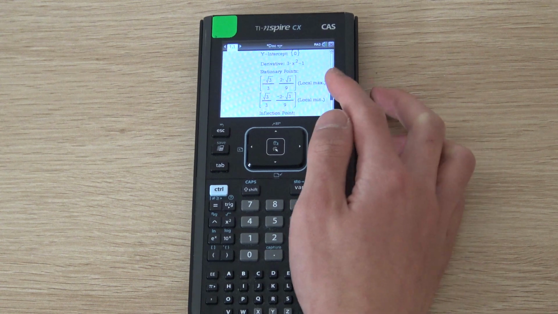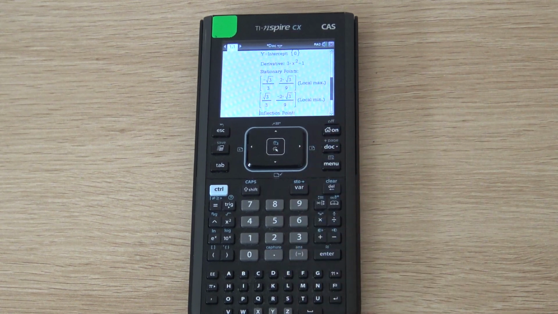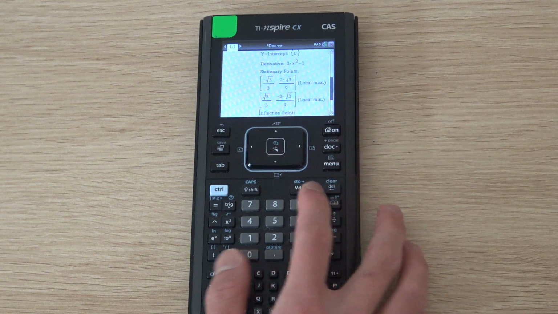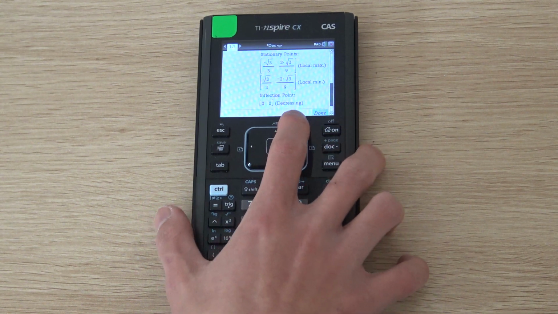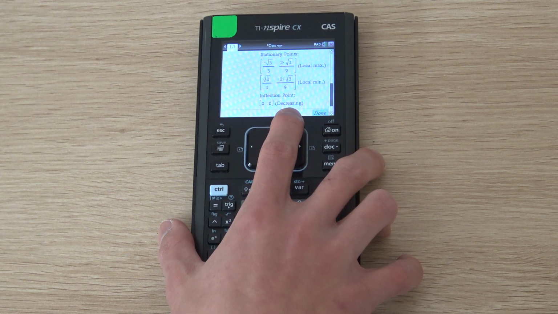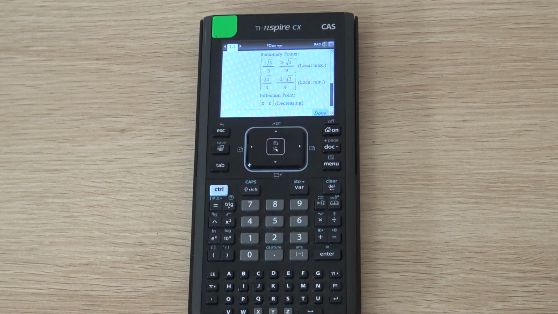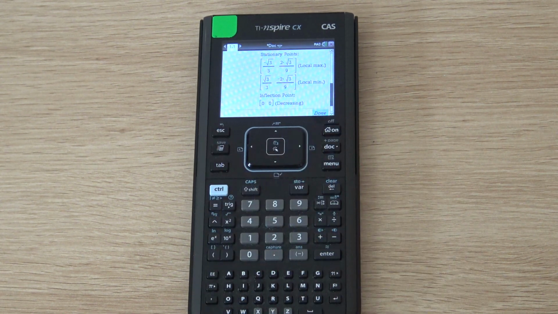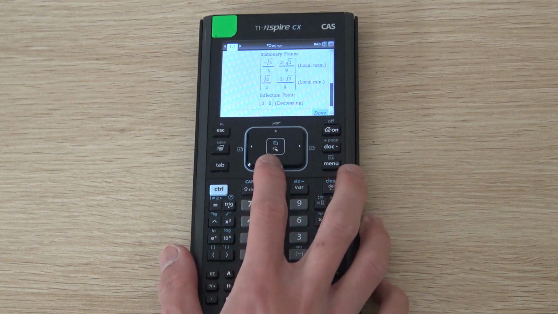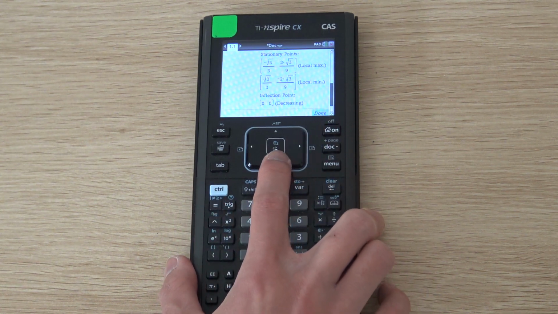And the nice thing is it also tells you if it's a local max or local min. So you don't necessarily need to use the graphs page to check if it's a local max or local min. The program automatically tells you. And you also have the inflection point if there are any, and here it's decreasing. So the program also tells you the nature of the inflection point. And if there's no label here, you can assume it's a stationary point as well. So it's stationary point of inflection.